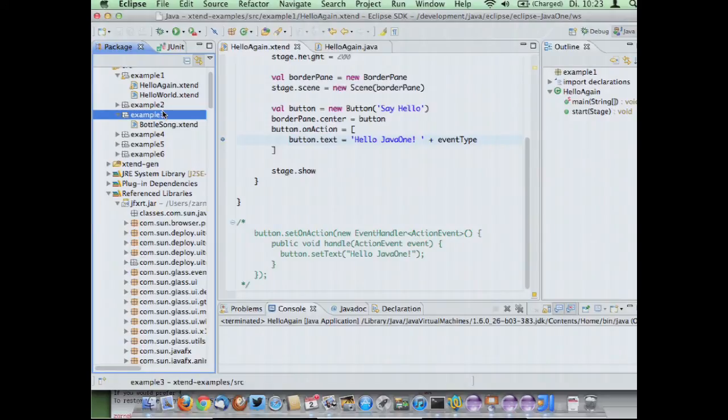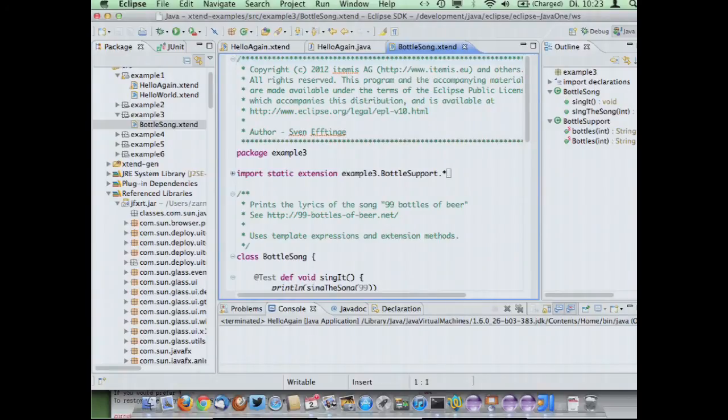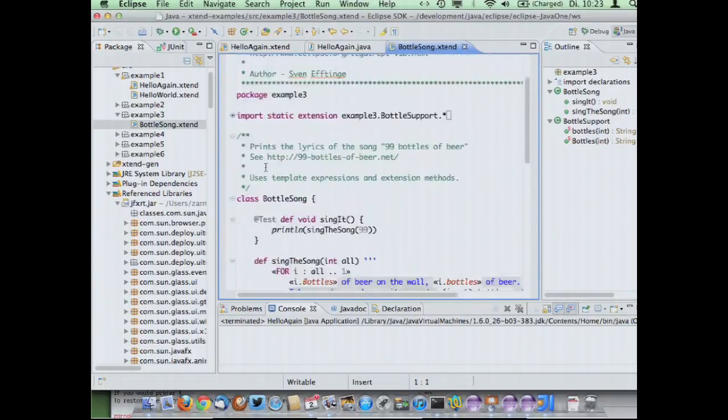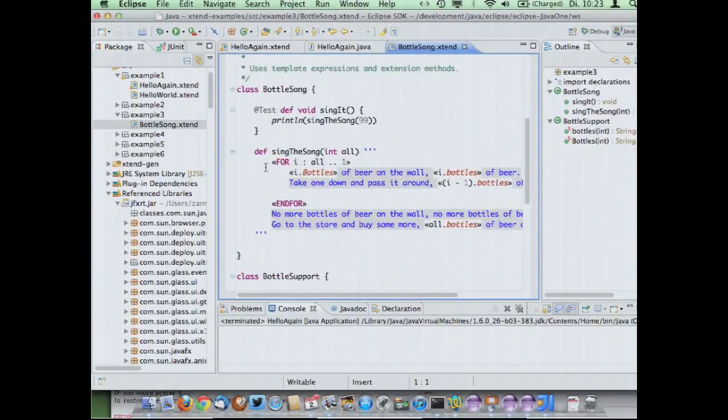And if you happen to read my blog post by accident about this session, I promised to not sing. I will hold that promise. But to do something with beer. And there's a website called 99bottlesofbeer.net. And there you can find 1,400 and something implementations of the very same program, which prints the lyrics of a song called 99 Bottles of Beer. And these implementations are in different languages, which is quite interesting. And one of these implementations is this example here.